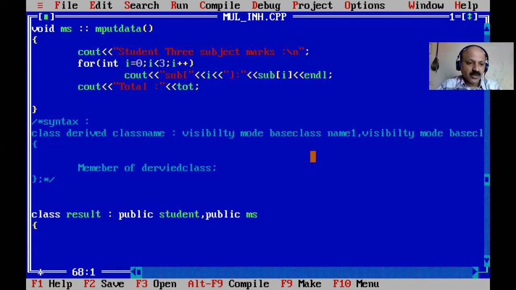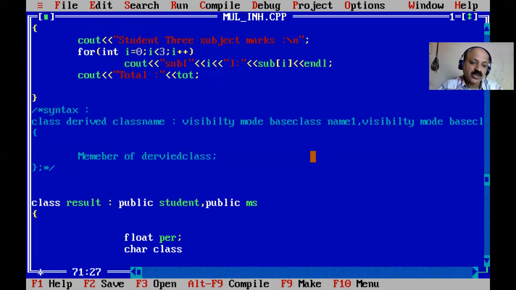Now for our new derived class, we can define our members, and the remaining member is the percentage. Based on the total we can find the percentage, and also we can define the class character.